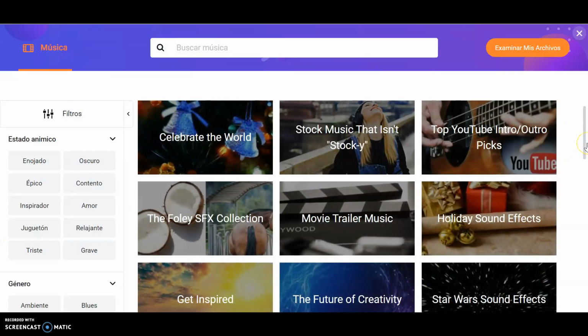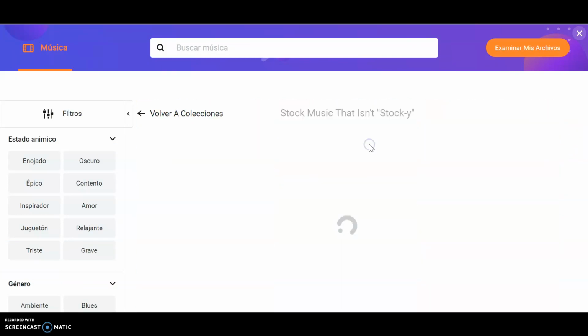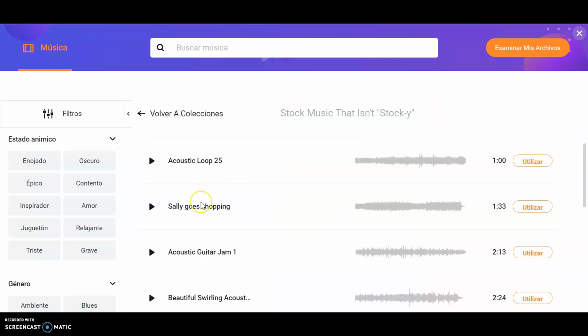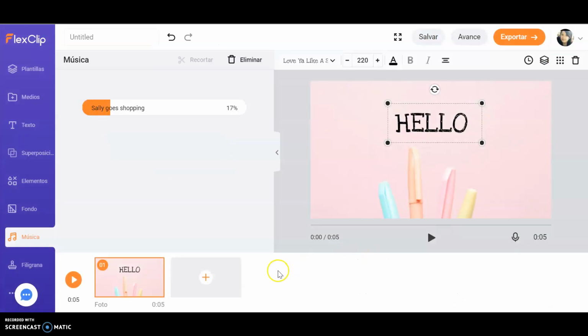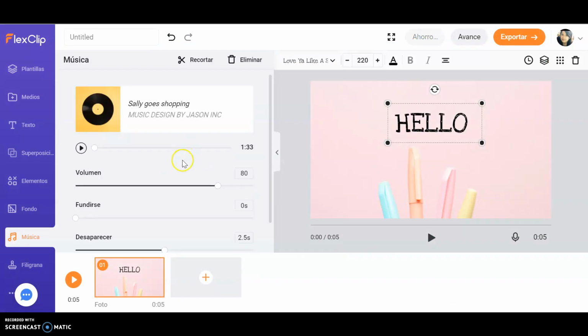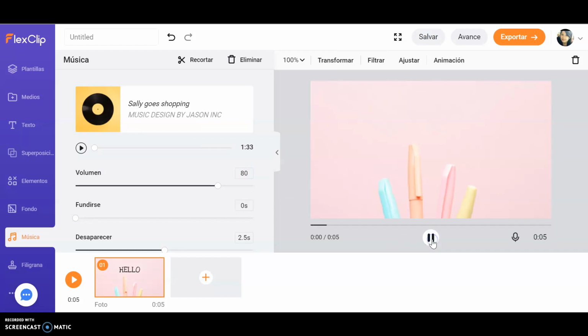For example, here, and here we can select the best option. So I think I am going to select this, and we are going to see the results.